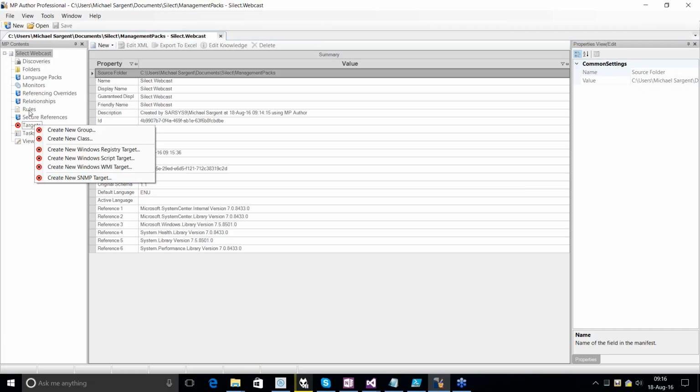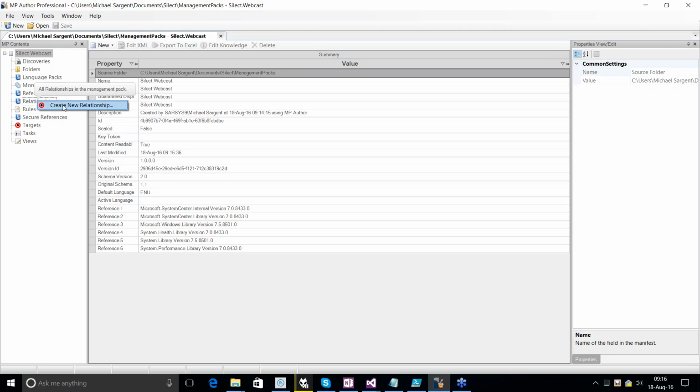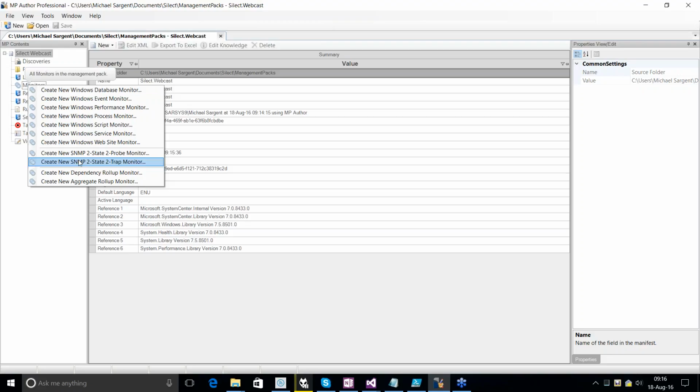The next thing that goes along with creating classes is creating relationships. And so if you're building a health model, a relationship specifies how health flows between, say, various components. And again, we'll show that fairly quickly here shortly. To go along with that, we have the ability to create dependency roll-up monitors and aggregate roll-up monitors.